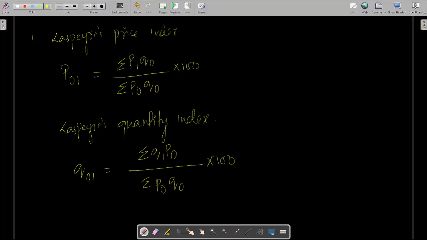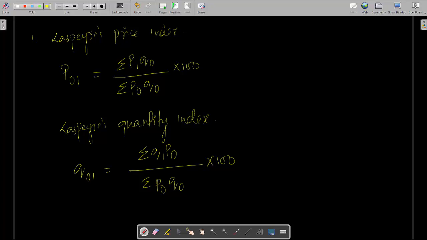Now you see, what is common in here? How do you memorize this formula? A lot of times you will make mistakes in solving these Laspeyres and Paasche questions. But once you know how to memorize or understand the formula, it's going to be very easy for you. When you are memorizing the formula of Laspeyres' price and quantity index, see what is common here. The common thing is P0 Q0, P0 Q0. That means the denominator for both price index and quantity index is the same.